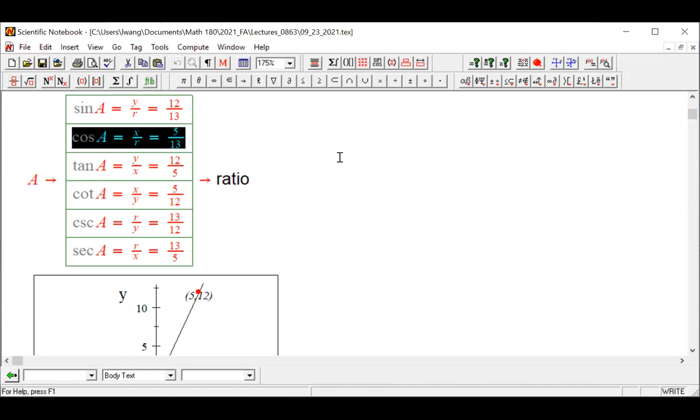Do you follow me? As a matter of fact, when the angle has a terminal side in the first quadrant, y is positive. So sine is always positive in the first quadrant. Are you guys with me? Cosine is positive in the first quadrant, because x is always positive in the first quadrant. Right? Do you guys follow me?